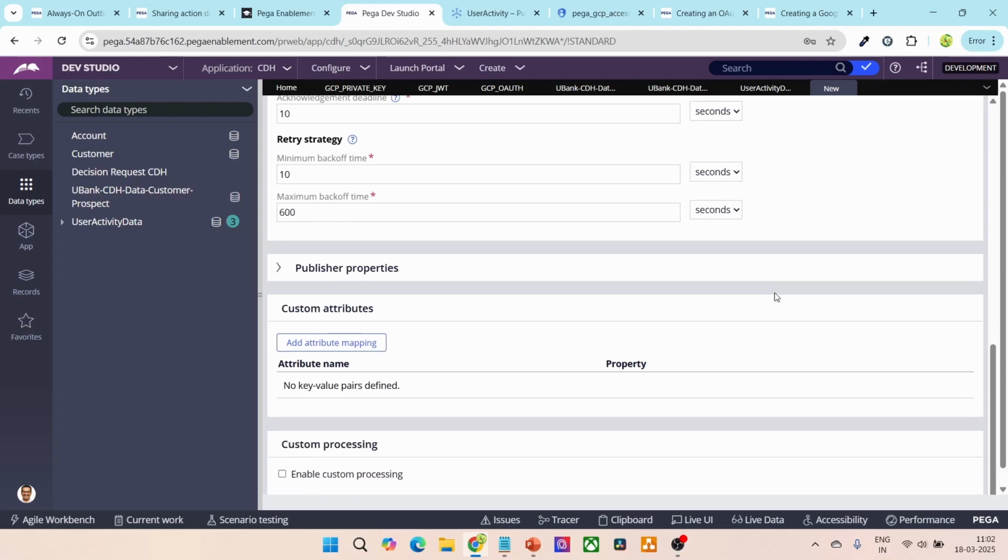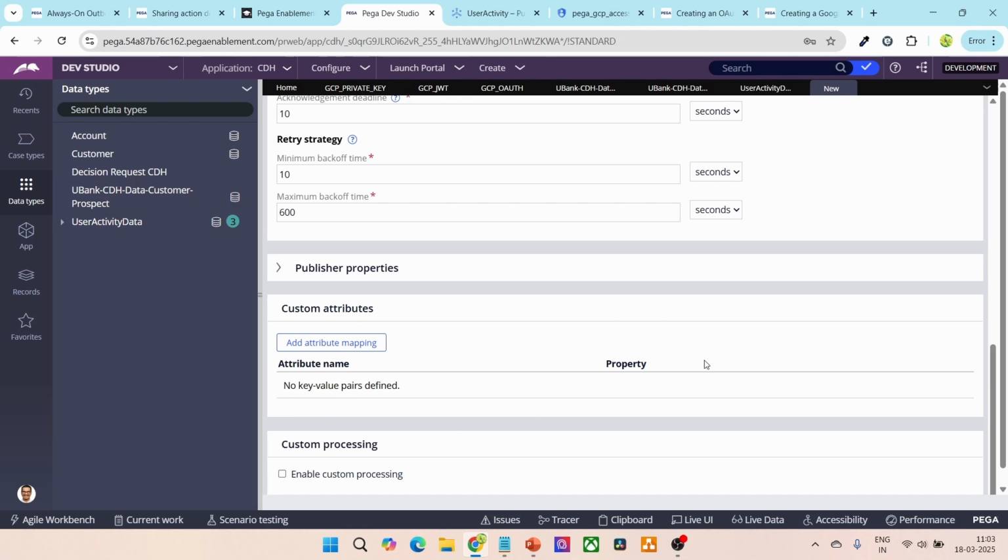And here we also have a section called custom attributes. In our previous session, whenever we were publishing a message, we saw something called custom attributes, right? Those custom attributes can be used as subscription filters. That means only a particular subscription can receive those custom attributes. If you want to consume those custom attributes inside Pega, then you have to map them. But I'm not going to add any custom attribute. Maybe let's discuss this in a while.